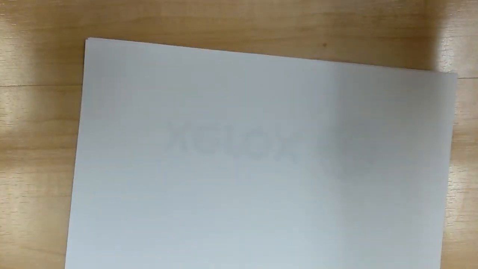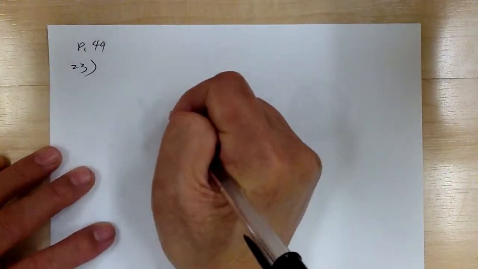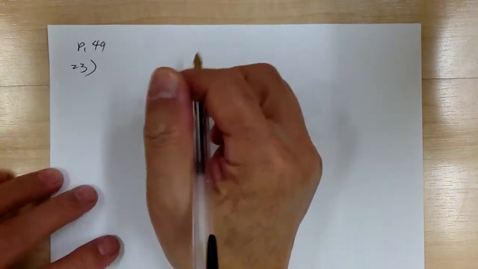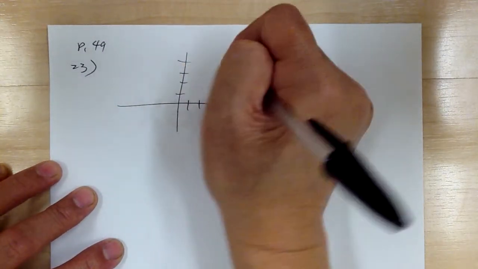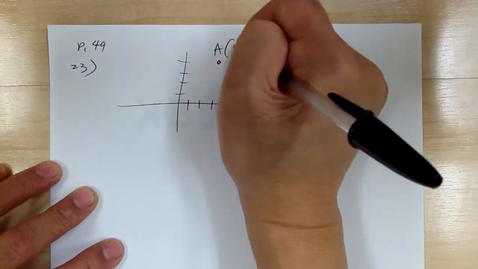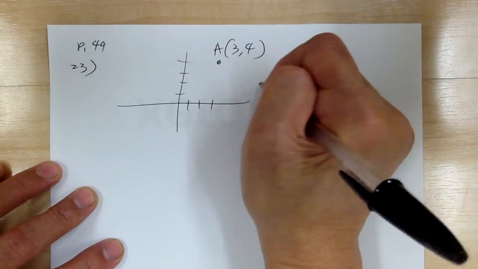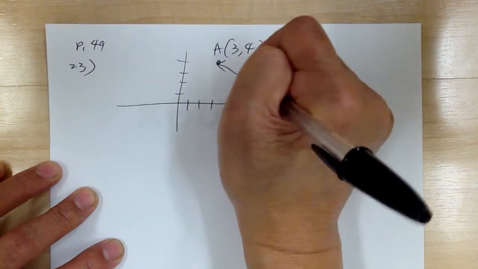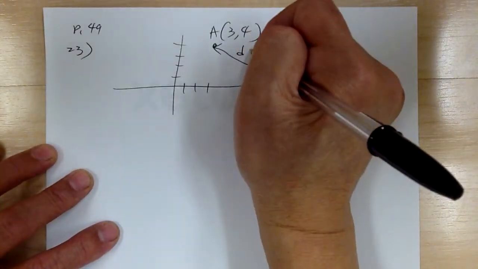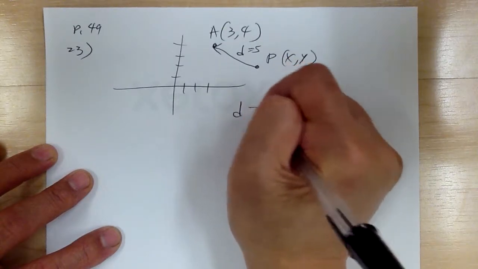Okay, let's go to 23. So you can get your condition in there. So you have the point is (3, 4). I'm going to call it point A. So it's (3, 4). And the distance from that is 5. So put a random point out here, (x, y). Okay, so this one has only one distance. So distance equal to 5. Okay, so you can apply your definition, right? So you've got d equal to 5.